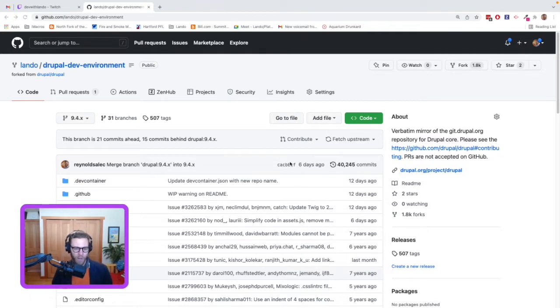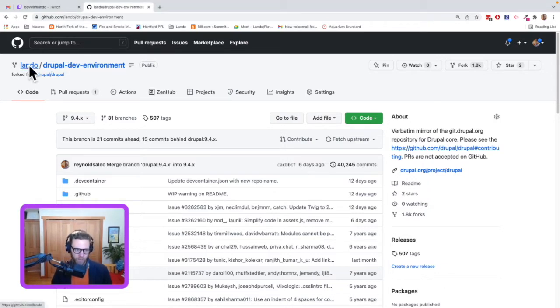So I'm not sure how that actually plays with the Pantheon upstream. I'm guessing that we're going to be cloning down our project from Pantheon within the Lando environment, and then we're going to have to deploy changes from there to Pantheon, but I'm not sure. I'm wondering what that's going to look like within the VS Code interface. Anyway, let's see if we can get that far.